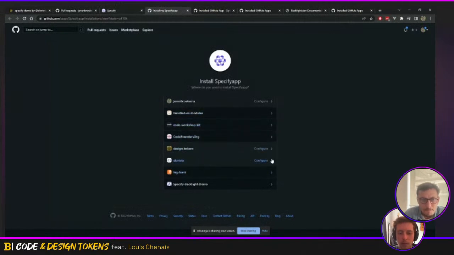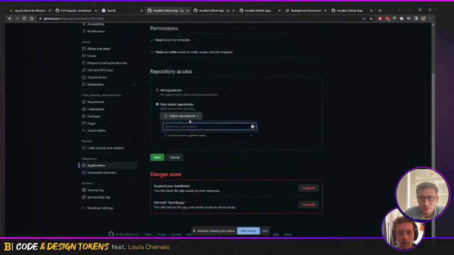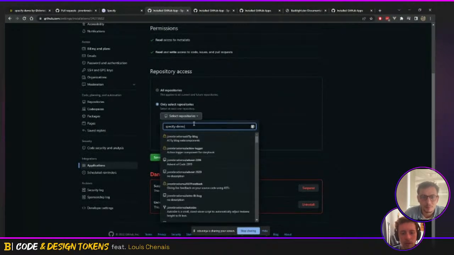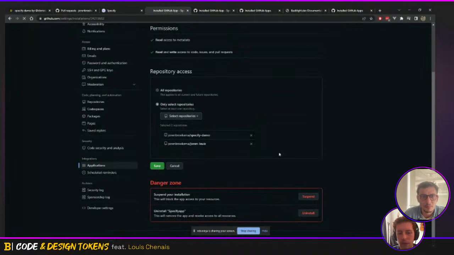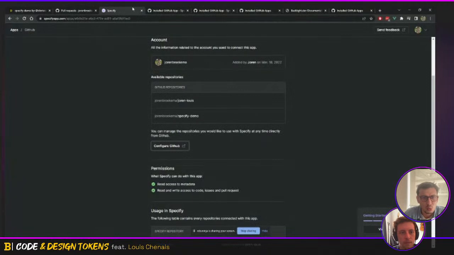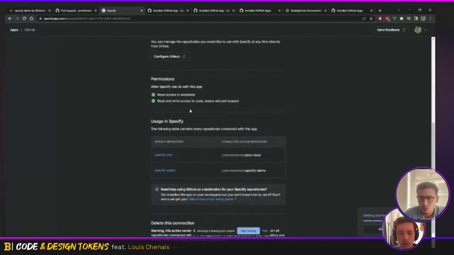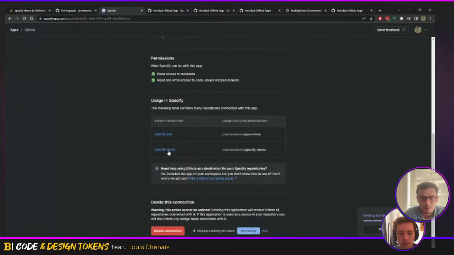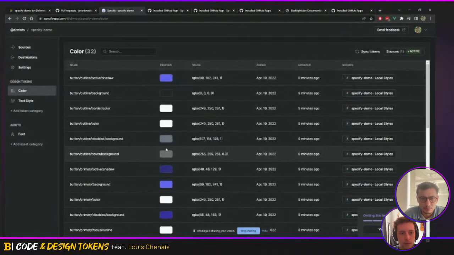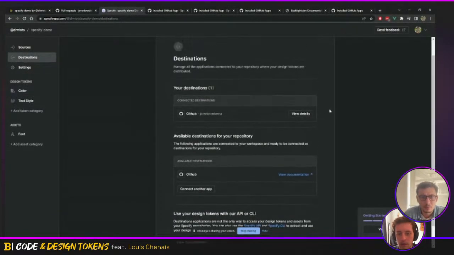Because I think we deleted the repository and then we remade it. So it's probably got the wrong one. Mm. That would be my guess, at least. So I think if we remove this here and then add it again, it should be okay. Would be my guess. Okay, it is now. Close. It's destinations. Okay, this is better now.